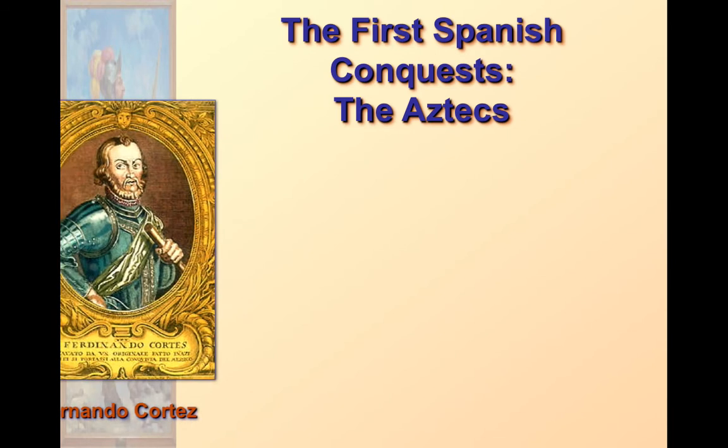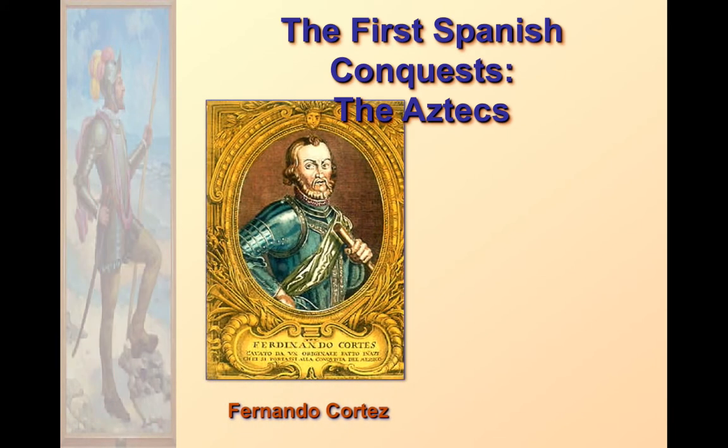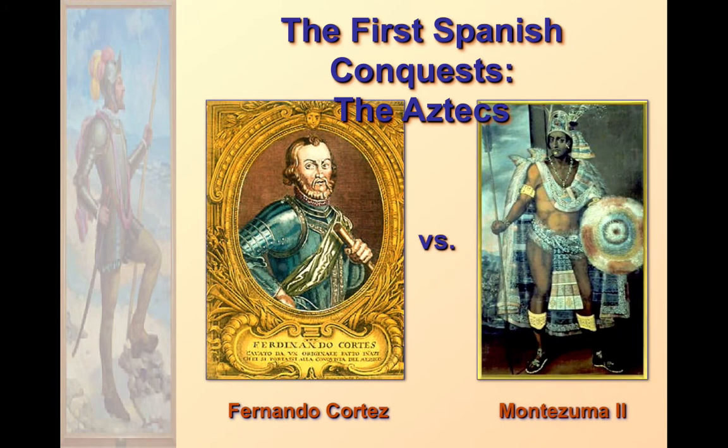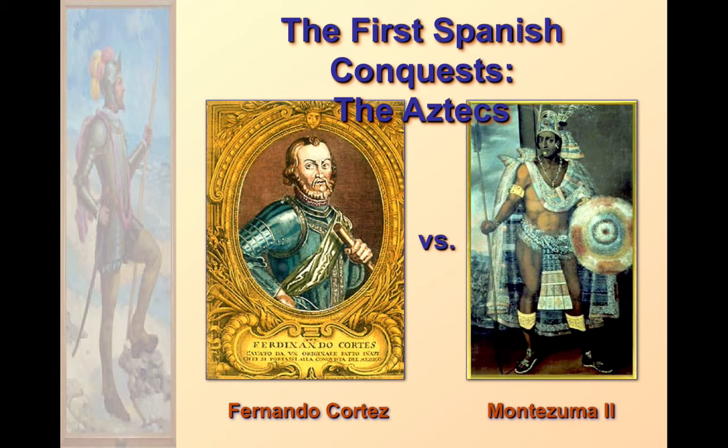So we'll discuss that later. Okay, the first conquest. We're going to talk about the three big civilizations that exist: the Mayans, the Aztecs, and the Incans. We're going to really focus on the Aztecs and the Incans for right now. Later on in U.S. history, we do speak about the Mayan civilizations and their influence within the whole Central America region, Mexico, and also with the Native American cultures. We cover a whole Native American cultural unit in the very beginning of APUSH, so I'm going to stick with just these two.